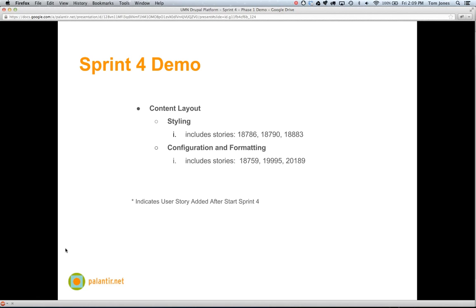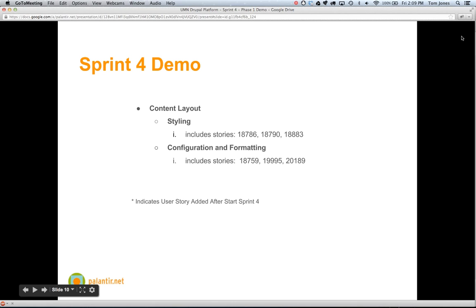formatting that you'll see. I just want to point out really quick that some of the stories in this sprint that have a star indicate we pulled in some additional work after we started the sprint, which we generally do not do, but we saw the opportunity to get that work in and maximize the sprint, so we made sure to do that for you guys. So with that, Robin, are you ready? I'm going to turn this over to you.